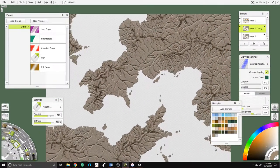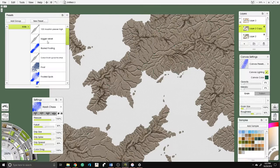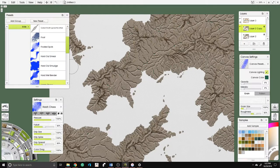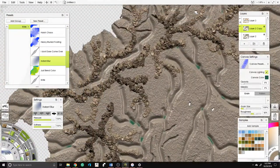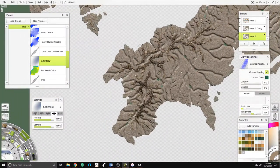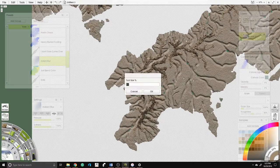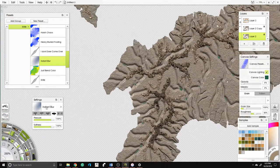To start with this next process, we're going to come to our knife brushes, and we're going to be using the knives and the spatulas quite a bit. We're going to come down to what we call instant blur. What instant blur does, this is again at full, and it's pretty much an instant blur. It's going to blur out stuff like that. We don't want it to go so high, so we're going to have to modify it here and there. But this is going to allow us to use the real-time rendering that ArtRage does to show where the high and low points are. We're going to drop our pressure way down.